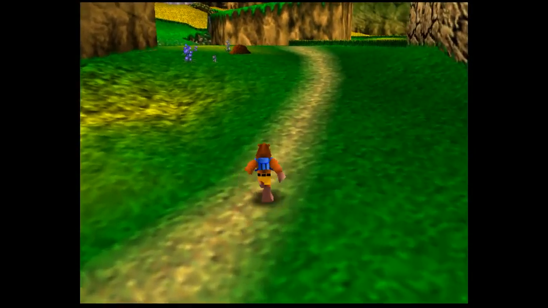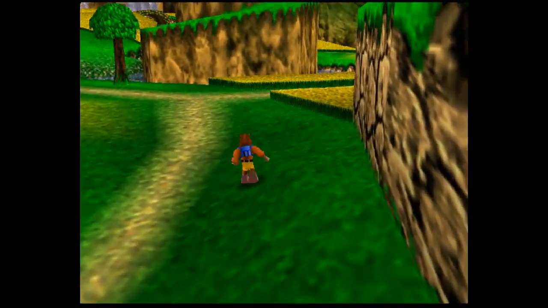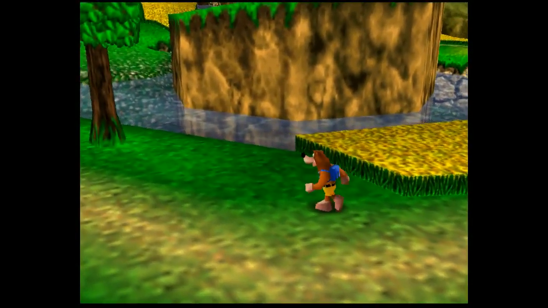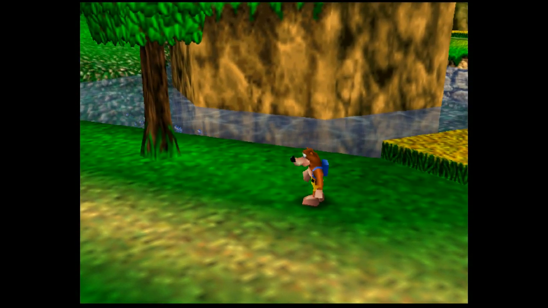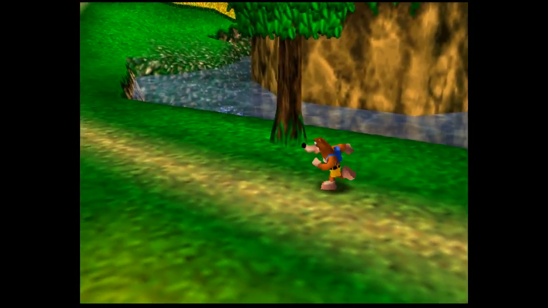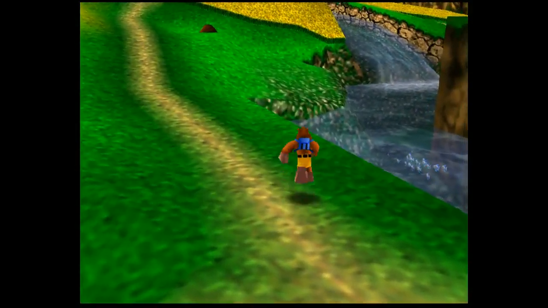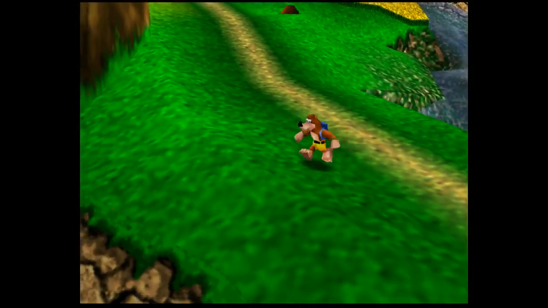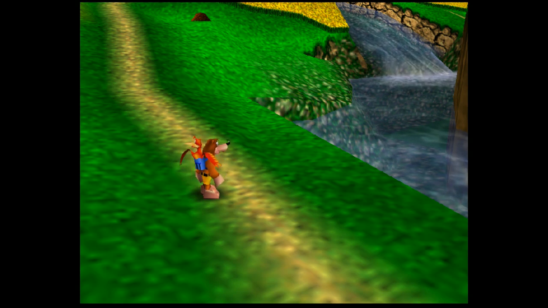The instrumentation changed a bit. It's like incorporated the underwater music. Okay. Banjo got a big fist. Whoa. No, we don't like that. We need to lower that. Gravity just got crazy. Seriously, I can barely jump, I can barely move. It's good music.